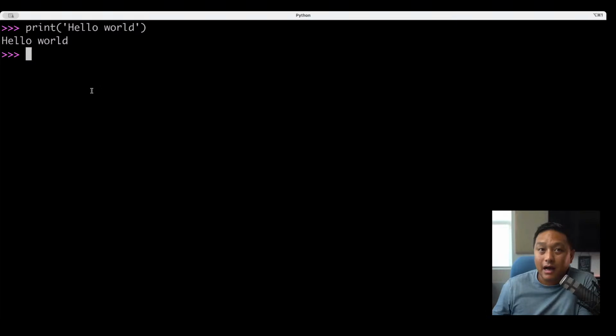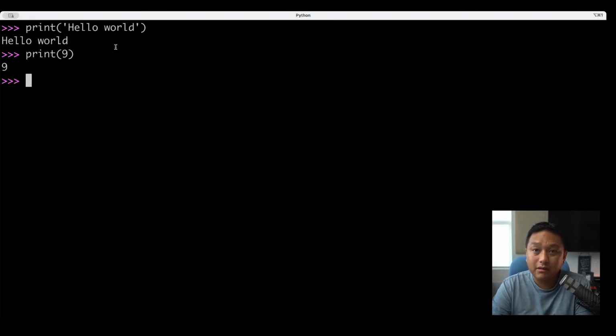I had a problem doing a print function. I have no idea why it gave me an error. But what I did here is I'm using the print function, and in the parentheses here, I'm printing a string. Earlier I'd mentioned the data types. You can have a string, an integer, and a floating point. There's other data types, but just keeping it very basic for now. I want to print this string, and so that's what it dropped out. I can even print an integer if I want, so I can just say print 9, and there's 9.